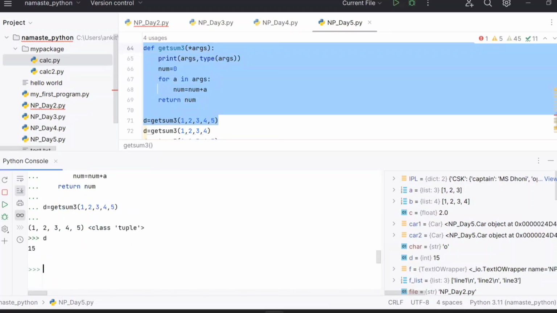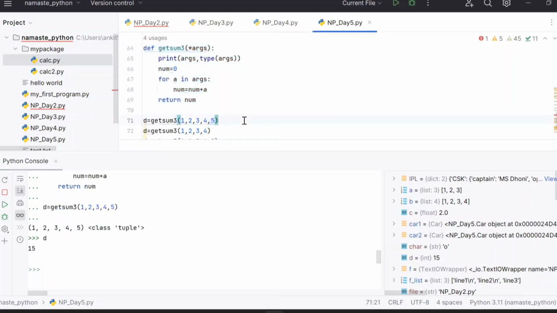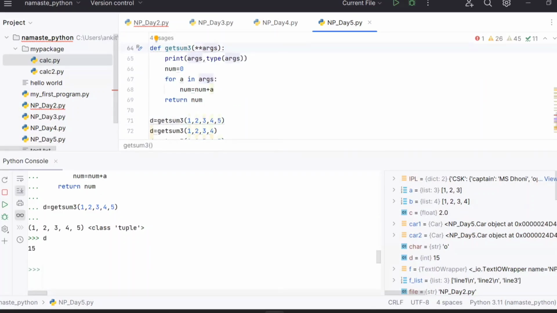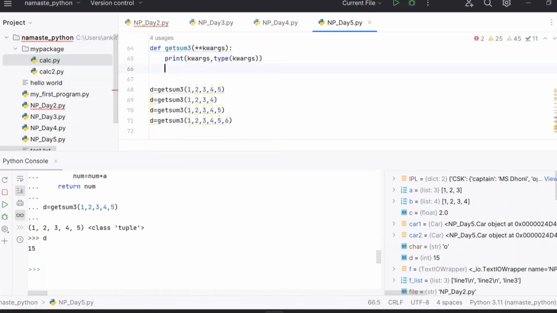Yes. Okay, similar to that, we have kwargs as well. In kwargs, I have to pass 2 stars, and the general practice is you name it kwargs so that we know it is kwargs. I'll use kwargs everywhere, and just remove this for now.